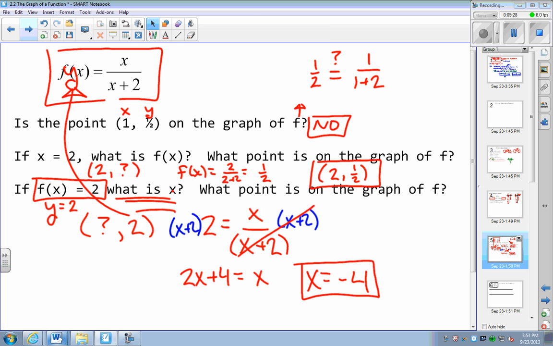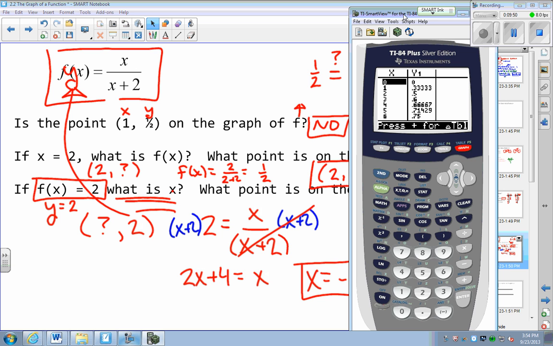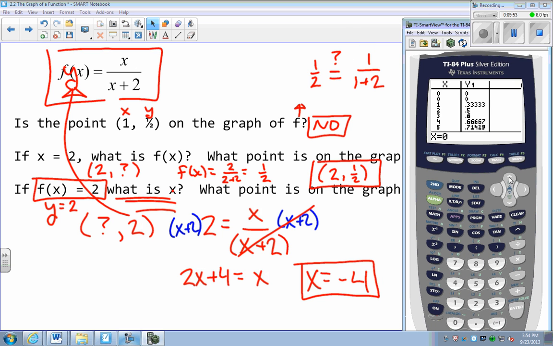All right, if you want to check these in your calculator, we can do that, but we have to enter it correctly. Okay, let's go to the trusty calculator. Let's throw in an x divided by, make sure you get a parenthesis, or it's going to read it incorrectly, because it's divided by the entire thing. Let's go to the table. And what were we asking for? If x equals negative 4, we should get a 2. That's exactly what we want. Negative 4 and 2. Okay, if x equals 2, we should get 1/2, which is exactly what we're looking for. So we know we did that correctly.